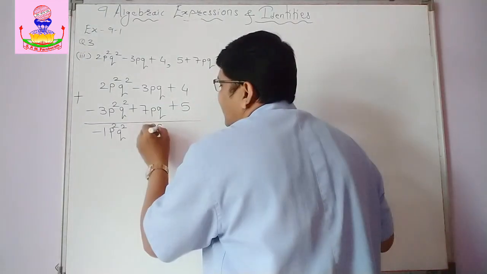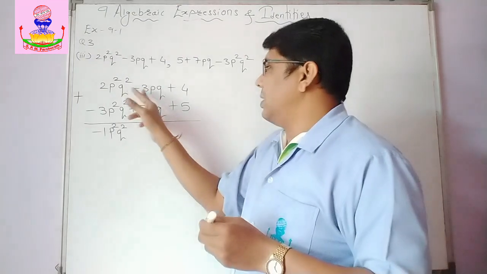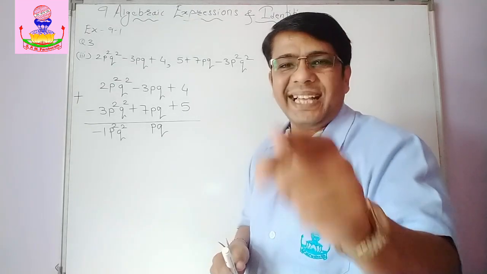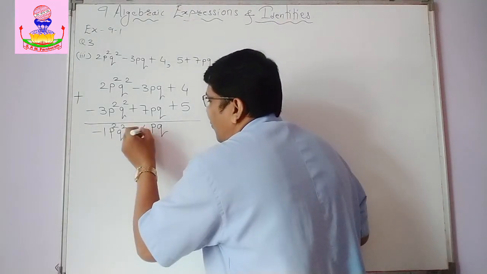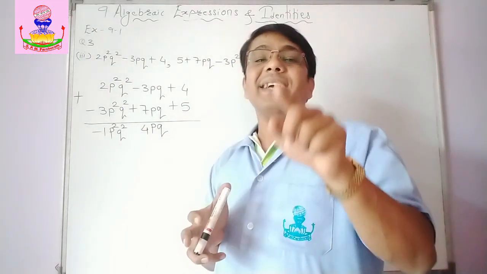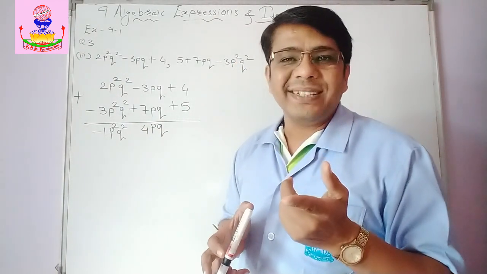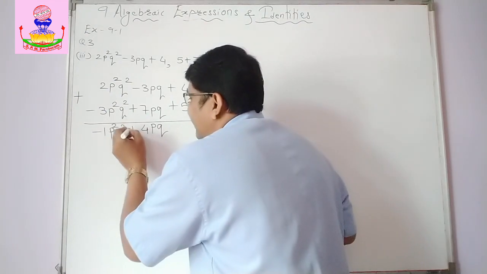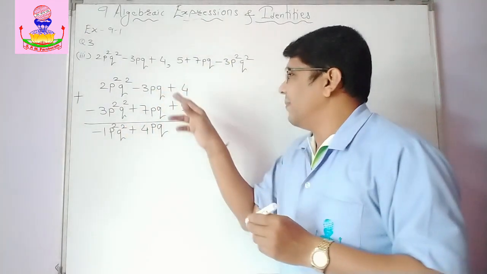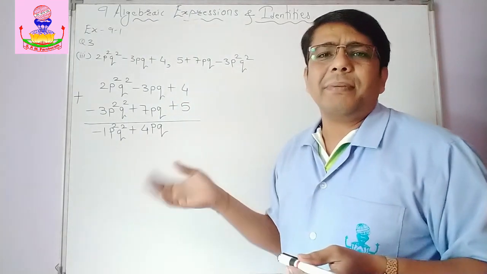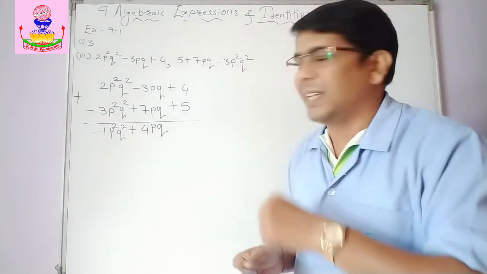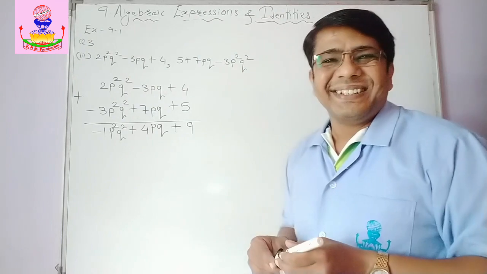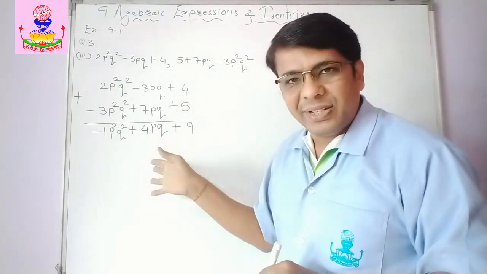Now here, write pq. Again, here it is minus 3, here it is plus 7. Difference in sign, go for subtraction. So 7 minus 3, 4. And give the sign of the bigger number. Which is the bigger number? 7 or 3? Obviously 7. What is the sign? Plus sign. So give plus. Do you get it? And now here, plus plus. Simple. Similarity in the sign, go for addition, give the same sign. So 4 plus 5, 9, give the same sign, plus. Do you get it? So I hope you have understood.